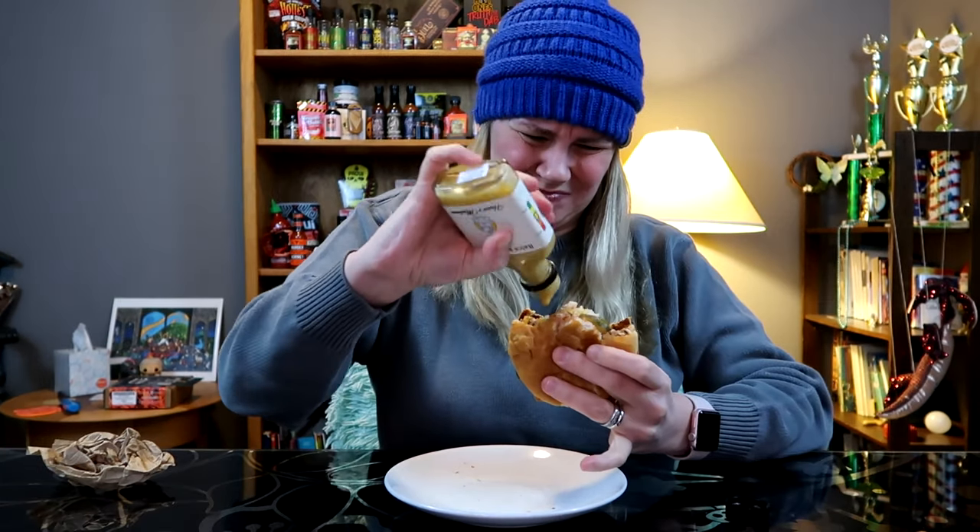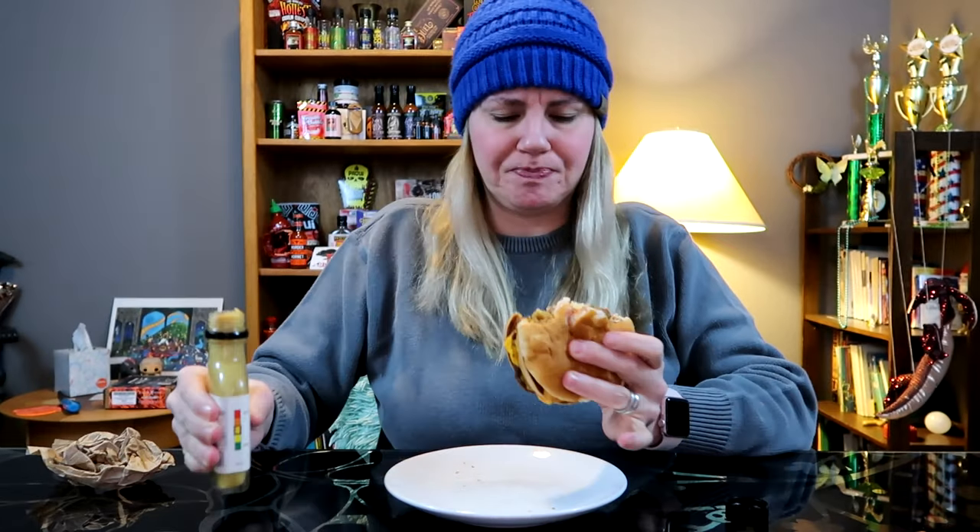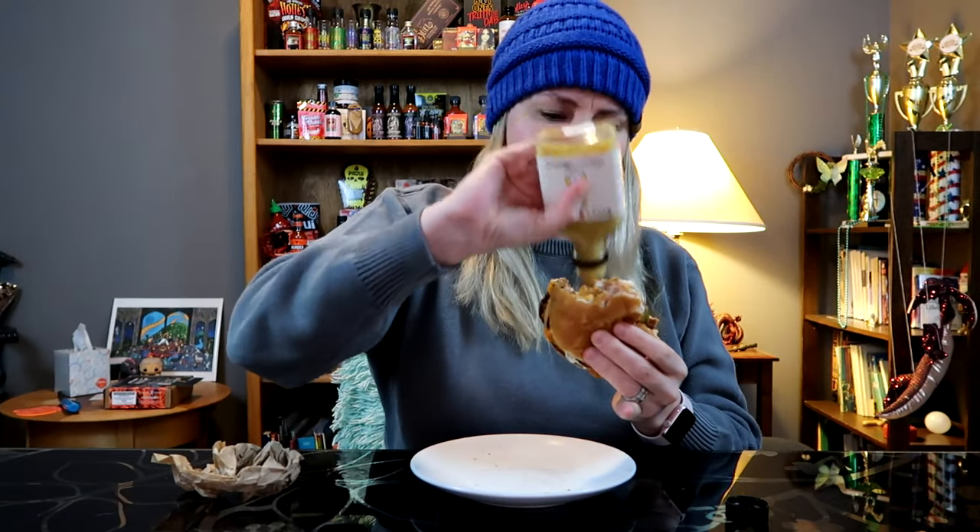I might have to go back and do that. Got a nice dollop — I'm just going to spread this around because this is much hotter than the sauce yesterday. The Vidalia onion, the spice, the cumin — it all elevates everything. It's coming through. I already liked this sandwich before. I'm in heaven.